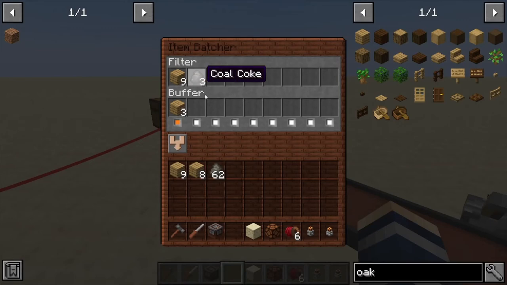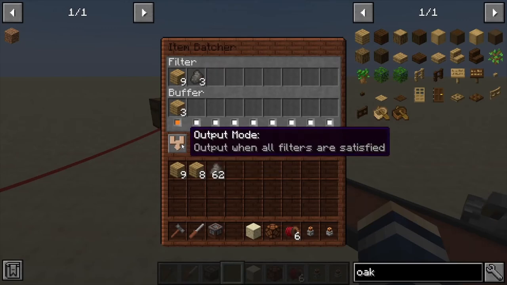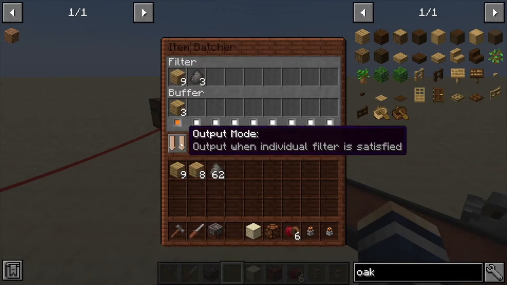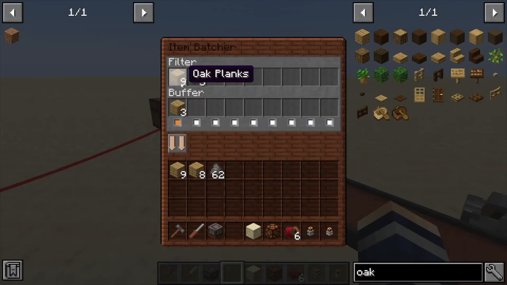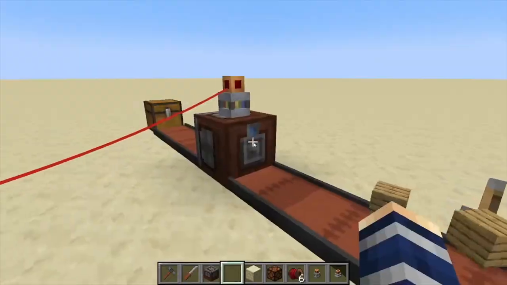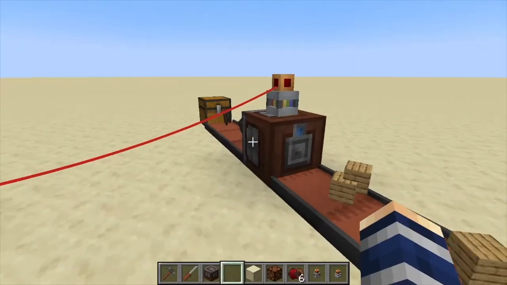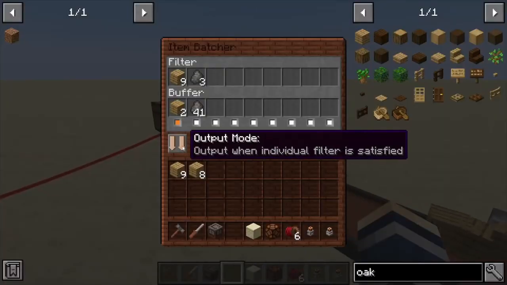One other thing I forgot to mention is there is singular mode. So you don't have to have a bunch of these laying around. You can actually click this, and that's going to allow you to send these items out regardless of the other filters. So if we reach 9 wood, it's not going to care anymore whether you have 3 coal coke or not. Once we throw that in there, it's just going to send them through no matter what.